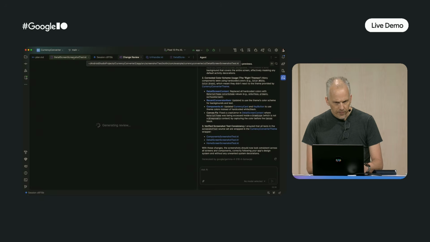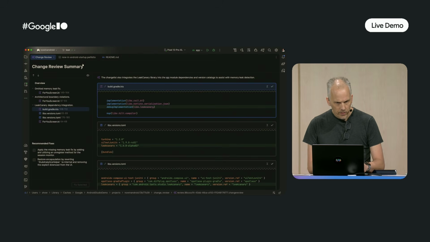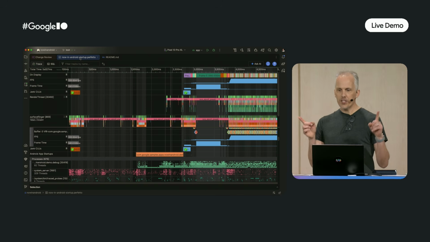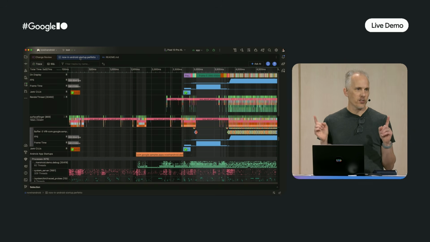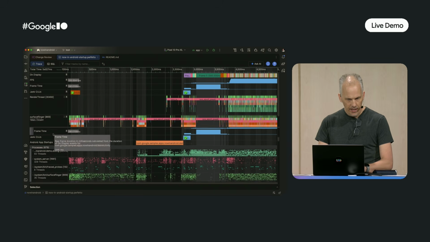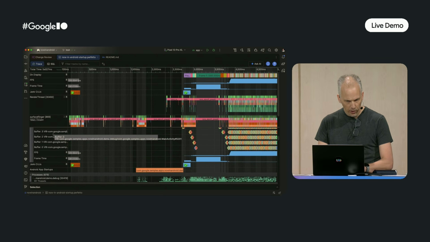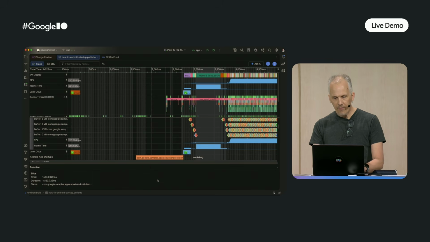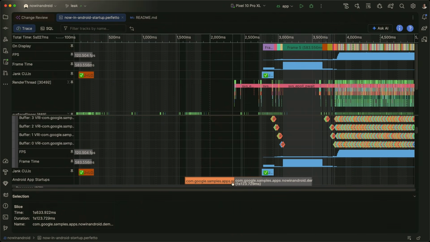So let's see, where's the Now in Android? There we go. Here is, I recorded 4 seconds of startup time in the Now in Android app with the Jank and startup time plugins. Here they are. And so we can see here that we have a really long startup, over 1 second.